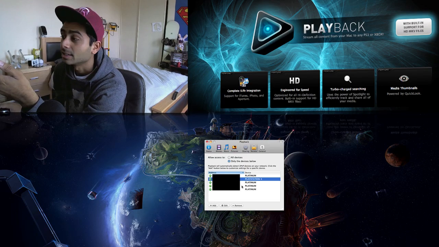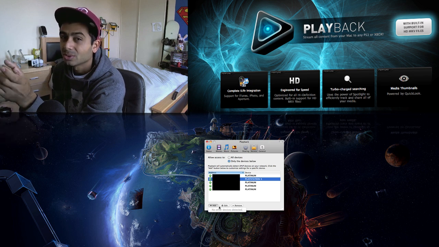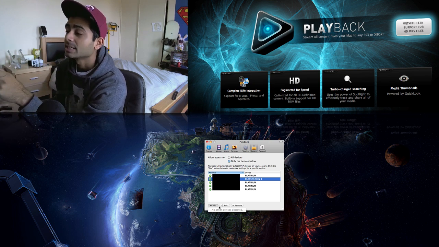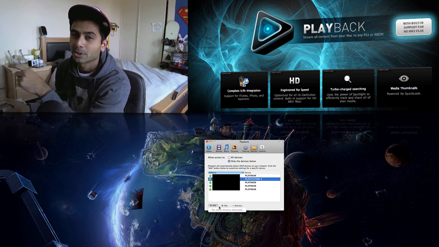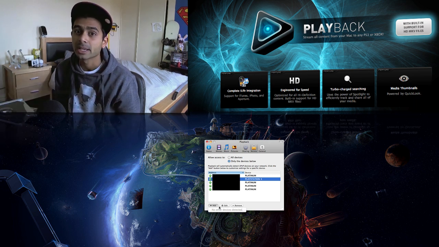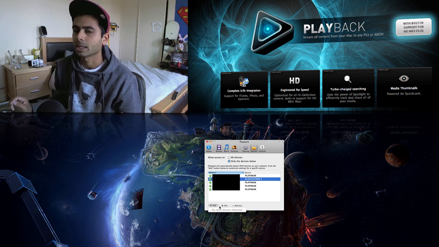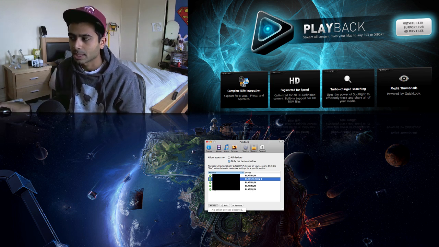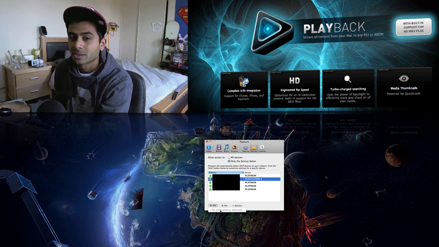So as you see here, once you start the server, you can go to add, and then it will show by IP address. Sometimes it will pick up the PlayStation 3, the Xbox 360, but usually on other devices such as the Apple TV, or let's just say the Boxy Box or something like that, it might not come up. It might just come up as Platinum, or it might just show the IP address. So what you want to do is find out the IP address of that device and then go add.